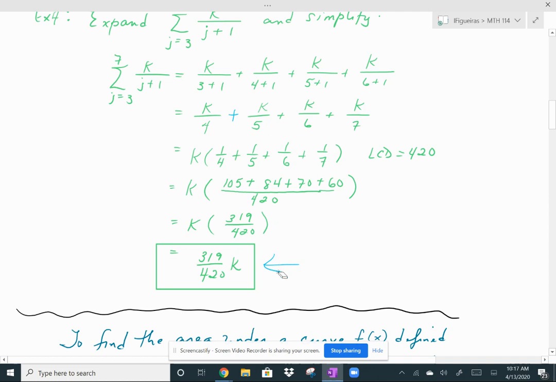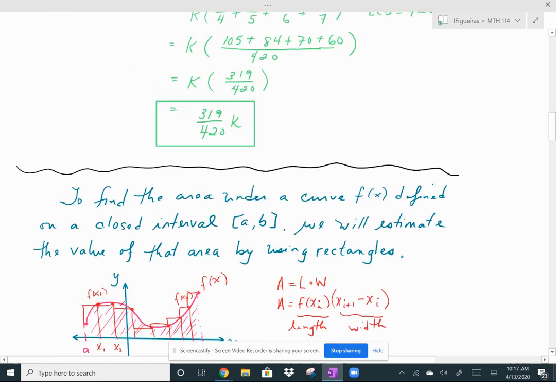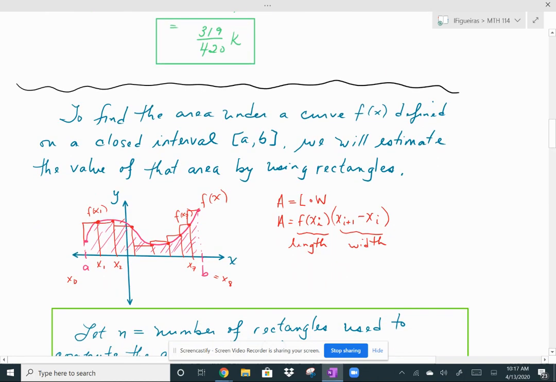Okay, so let's use some of this information to find the area under a curve that we'll call f of x, defined on a closed interval from a to b. And we're going to use rectangles to help us do that. So this first picture here is just an illustration of what I'm saying. We have a function f of x, which is indicated by this curve that I'm going over in blue. And so the area underneath that curve would be the area between that curve and the x-axis. And that's pretty much everything that's shaded in.